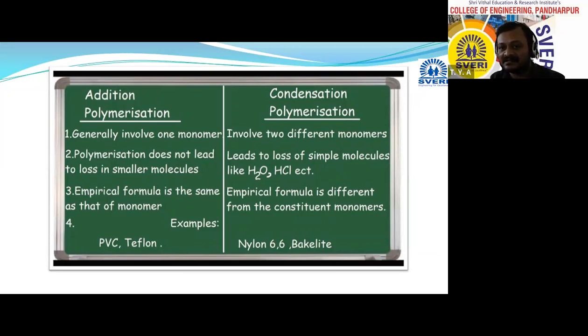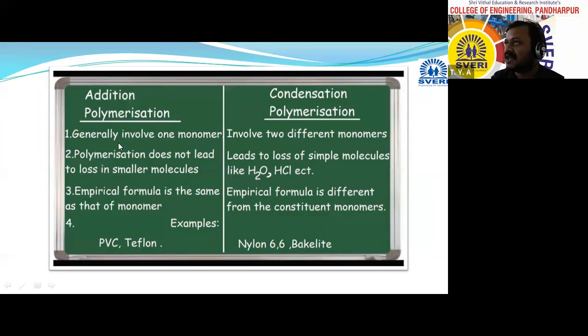And in condensation polymerization, two different monomers. Like in the formation of nylon, we add a diacid to the diamide, two different monomers we are joining. But here, a single monomer will be there. Sometimes it is not necessary that a single monomer will be there. Sometimes two monomers can also be joined depending on their valency. But this is a general statement. Sometimes we join two different monomers without the formation of any byproduct, then it is also considered addition polymerization.